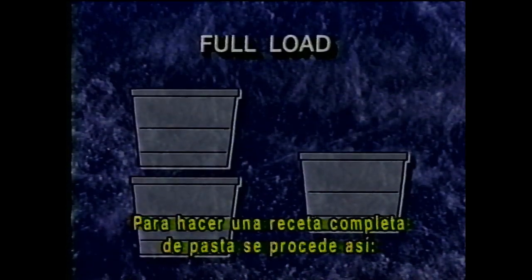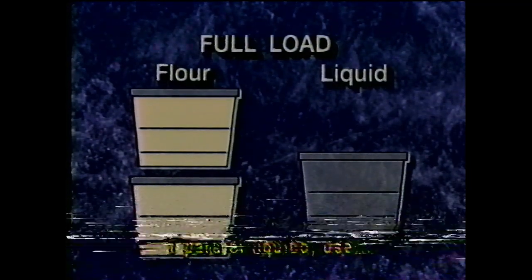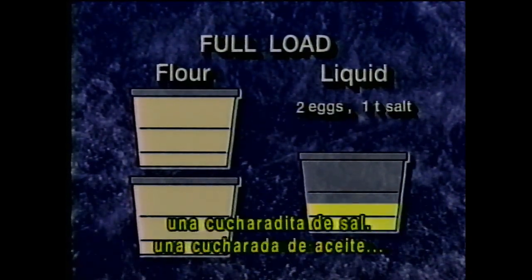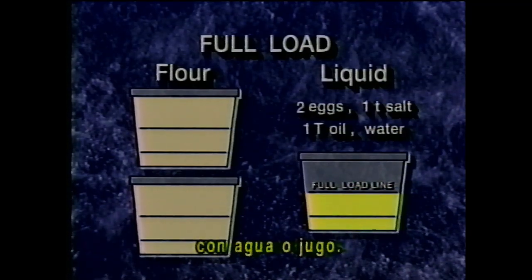Here's how you make a full load of pasta. 2 pasta measuring cups of flour, and for liquid you use 2 beaten eggs, 1 teaspoon of salt, 1 tablespoon of oil, and fill to the full load line with water or juice.